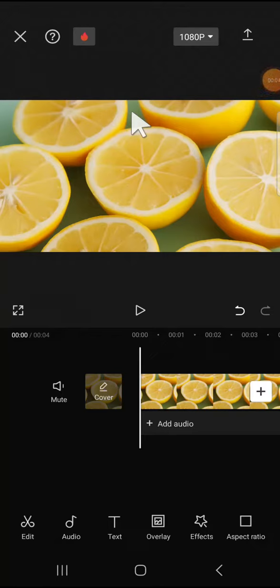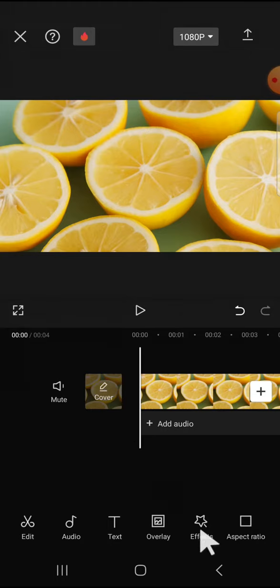And in today's video I'm going to show you how to do an underwater effect in CapCut Mobile. Okay, here I have created a project in my CapCut application and we're going to do an underwater effect for this video. So if you want to add an underwater effect, we have to add a video effect to our video.